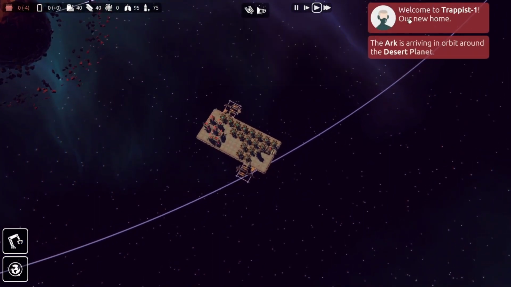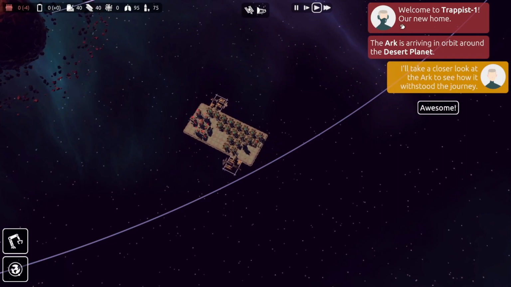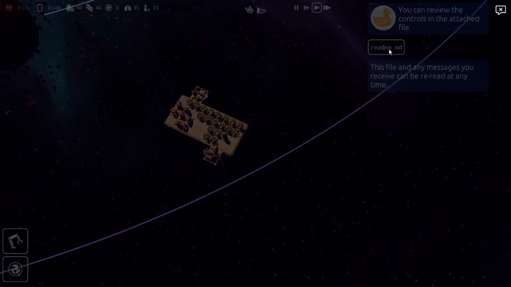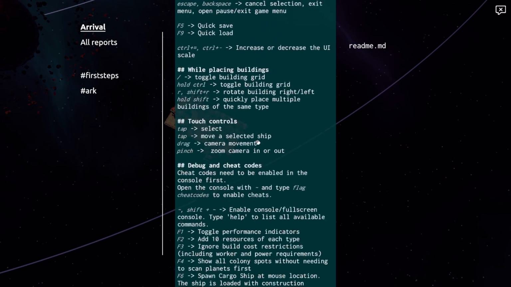Welcome to Trappist 1, our new home. The Ark is arriving in orbit around the desert planet. I'll take a closer look at the Ark to see how it withstood the journey. You can review the controls in the attached file. Oh, it's a README file. Okay.